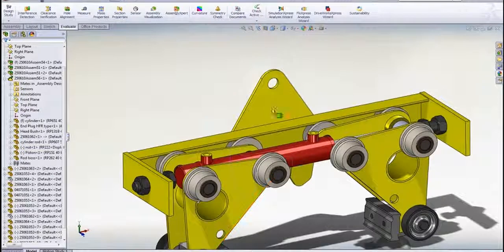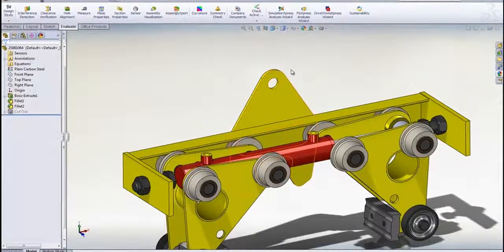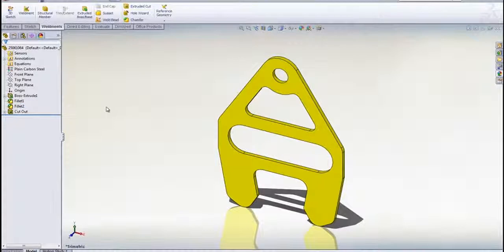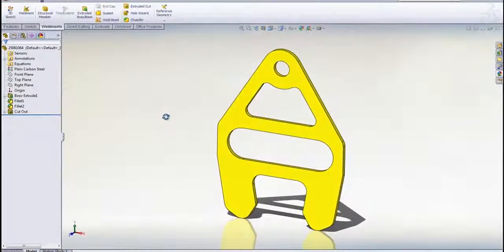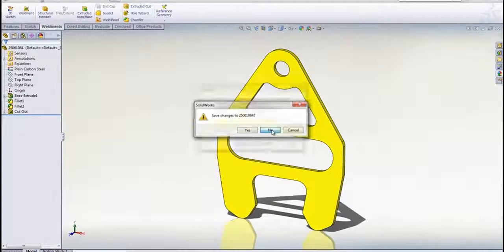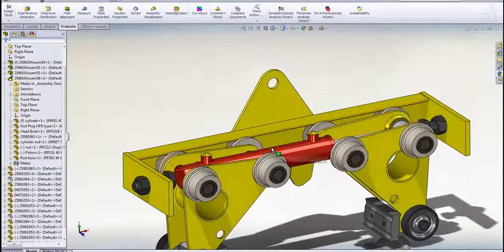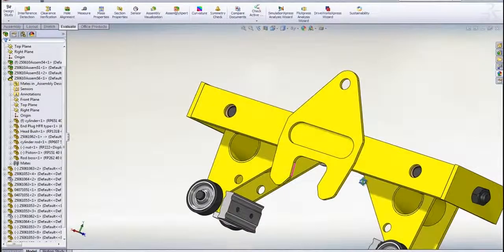If I just take a look at this rear plate now, I might want to open it and make a design change, in this case adding a cutout to reduce weight. However, it's quite possible that then you decide that you no longer want to keep that change and want to go back to the assembly without saving the design. New in SolidWorks is the option to close and not keep the changes in the open assembly. This just means that you no longer have to reload the component to remove the changes.